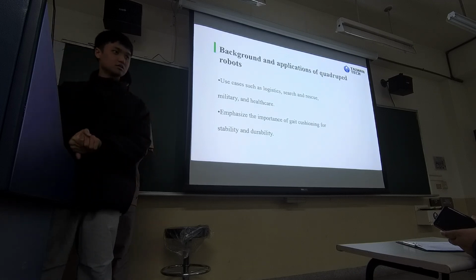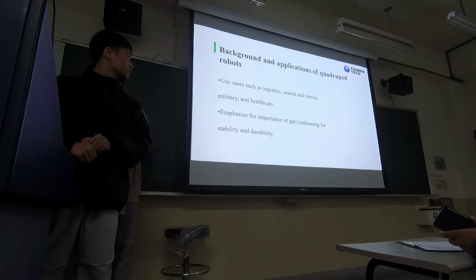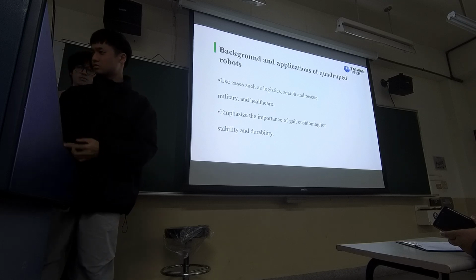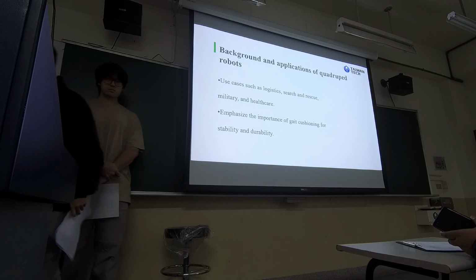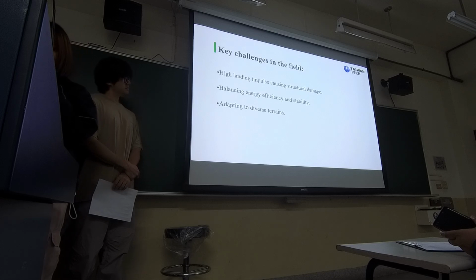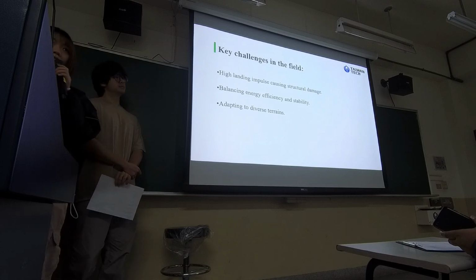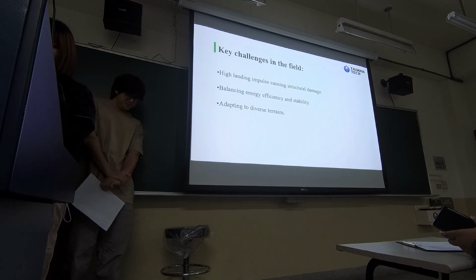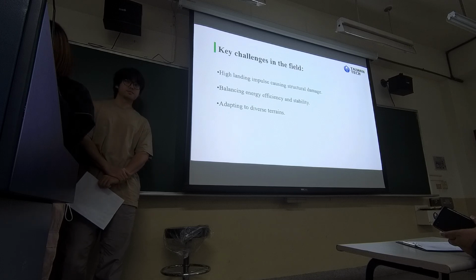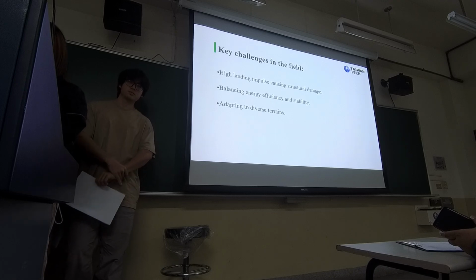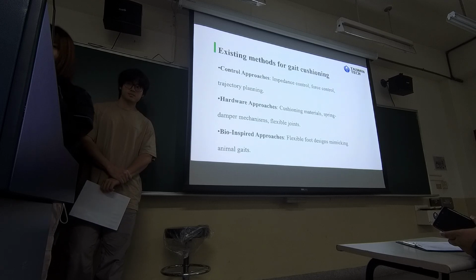Background and application. Use cases include logistics, search and rescue, military, and healthcare. The most important aspect of these cases is stability and durability. Key challenge: achieving stable attachment and minimizing impact during high-speed movement or force remains a challenge. Traditional methods often fail to address this issue effectively, leading to instability or structural damage in robots.